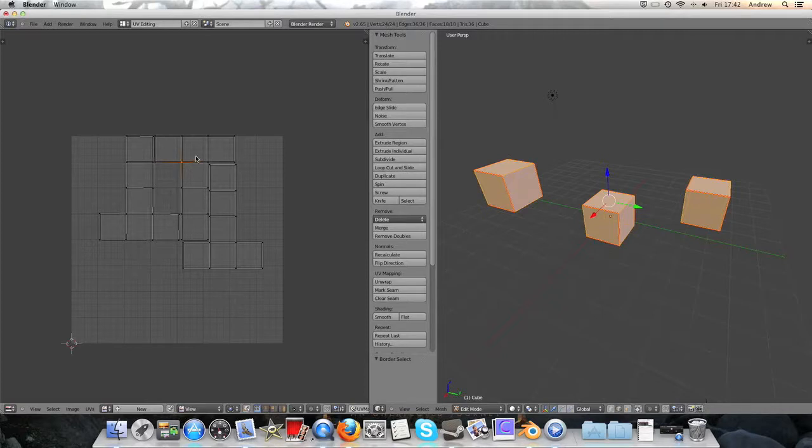But if I select this one here and rotate it 180 like the others, another way to get all these cubes with the same exact texture is we can just put one on top of the other, like so. Select the linked, put one on top of the other.